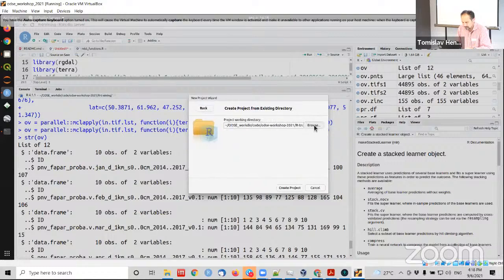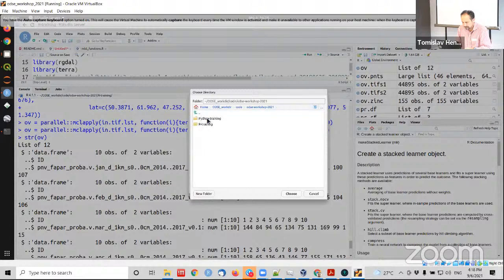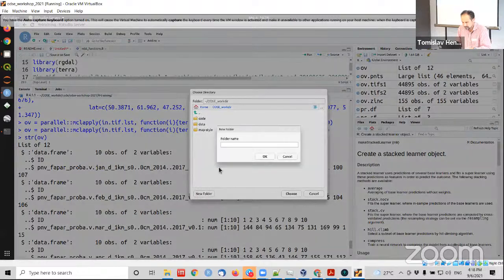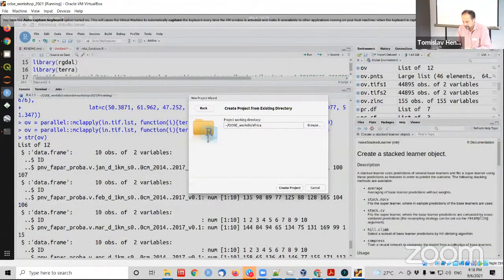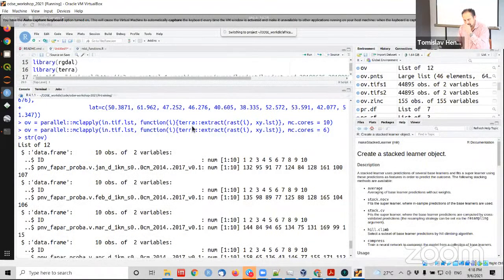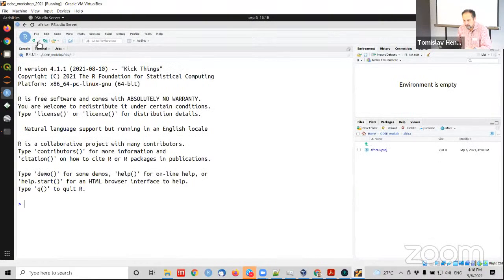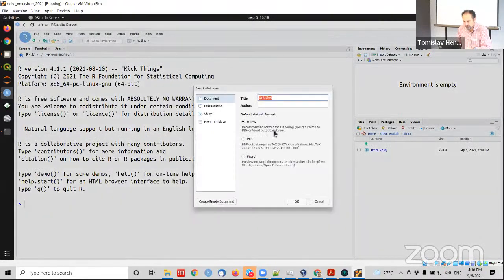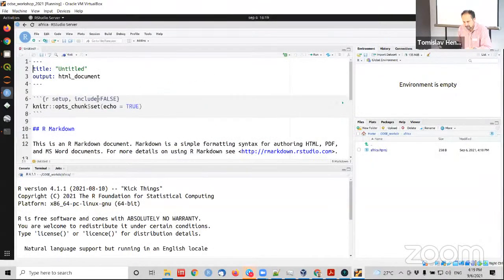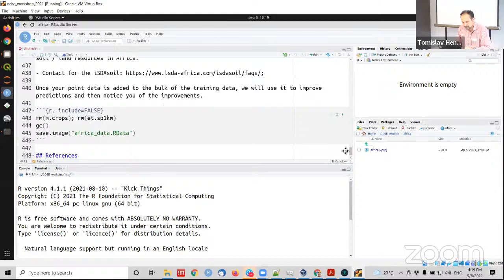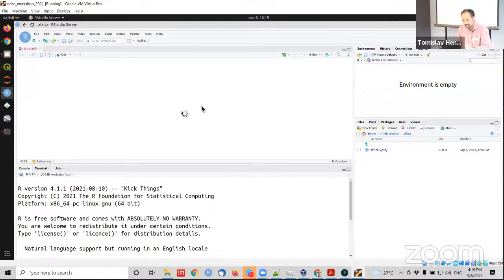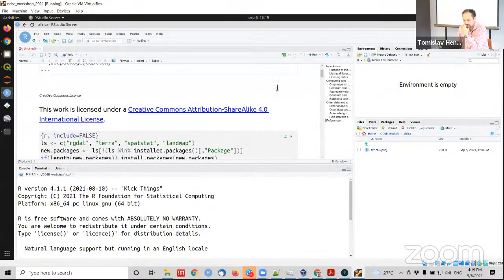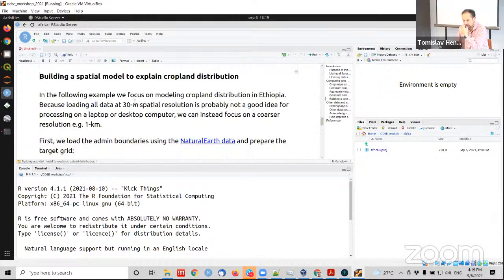I'll just put it on the home or something. Okay. So here I just copy the whole command line and we're making our markdown. Okay. And now we can go to this one. And I go to this one.